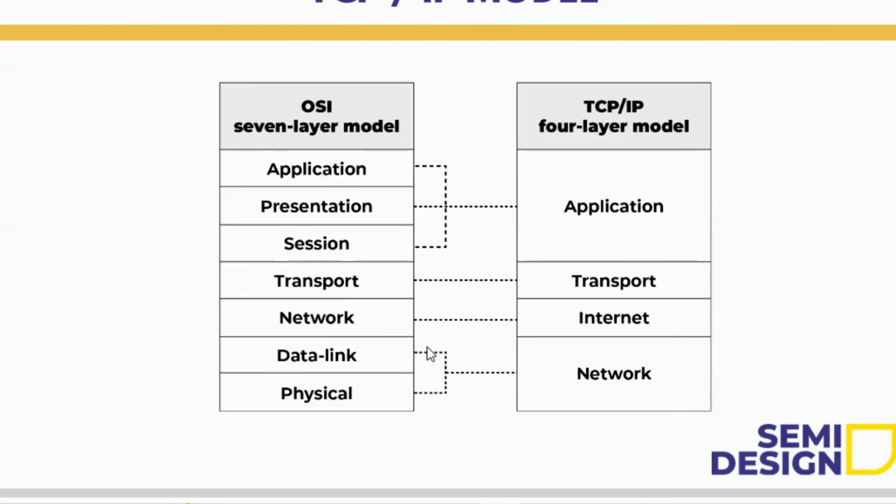So these are the 7 layers in the OSI model. TCP/IP is an evolved model from the OSI model only. Here we are just using 4 layers. They have combined the application, presentation, and session layers together as a single application layer. The transport layer is the same. The internet layer is nothing but the same network layer in the OSI model. And the data link and physical layers are combined together to form the network layer. So widely, I think the TCP/IP model is the one used.